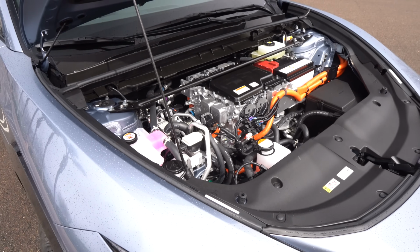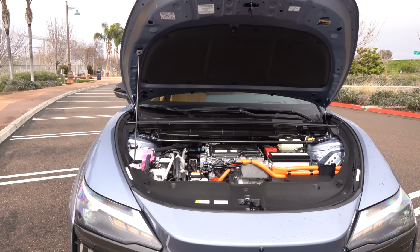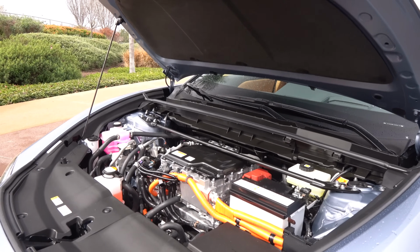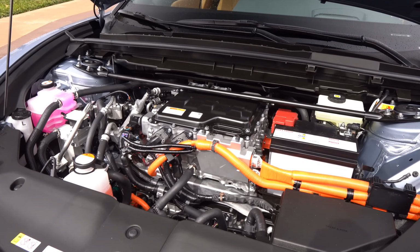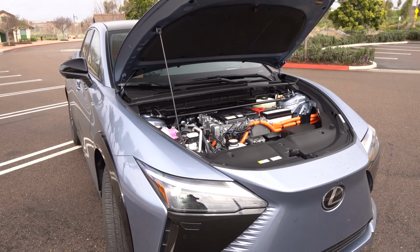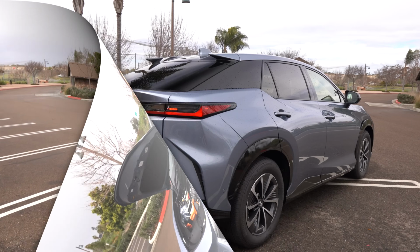If you're wondering about charge, if you use a DC fast charger, 20% to 80% in 30 minutes. If you're using a level 2 at home, it's gonna take 9 to 12 hours. You do have a new range mode, and we have, of course, the e-axle system, and this is on the eTNGA platform. So let me know what you think about the range on this vehicle and those other numbers. But why don't we go ahead, let's turn it on and see it in motion.